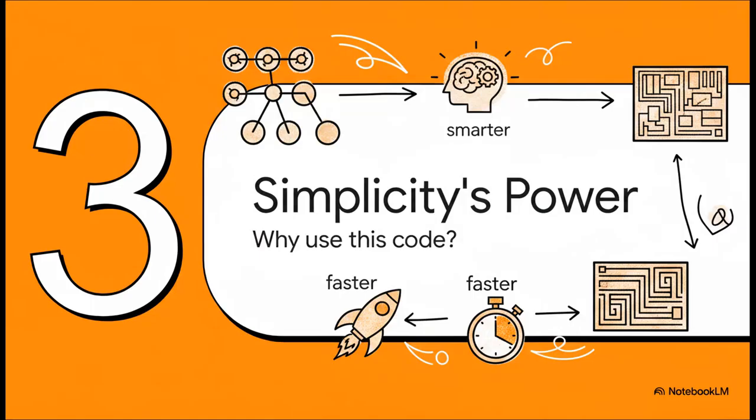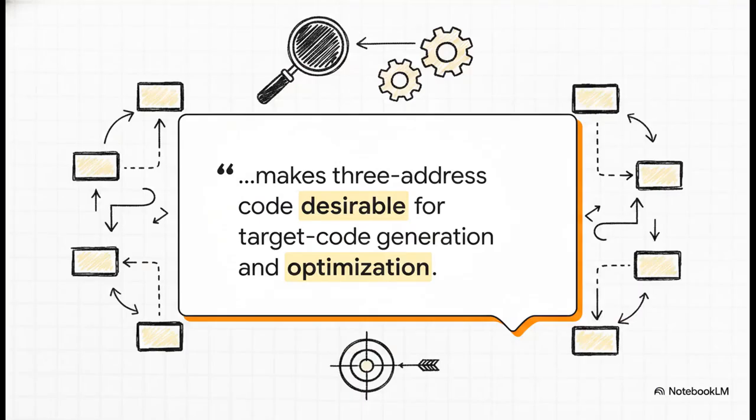Now, all this simplicity might have you wondering, why bother? Why go through this whole extra step? Why not just go directly from that syntax tree straight to machine code? Well, it turns out that this simplicity has a hidden power, and it's all about making our software smarter, faster, and way more efficient.